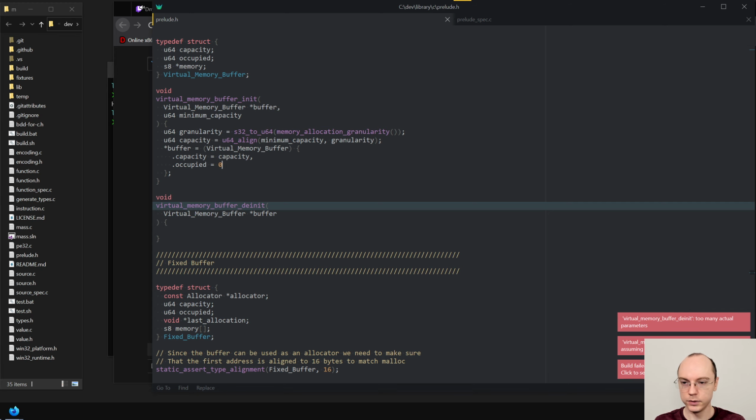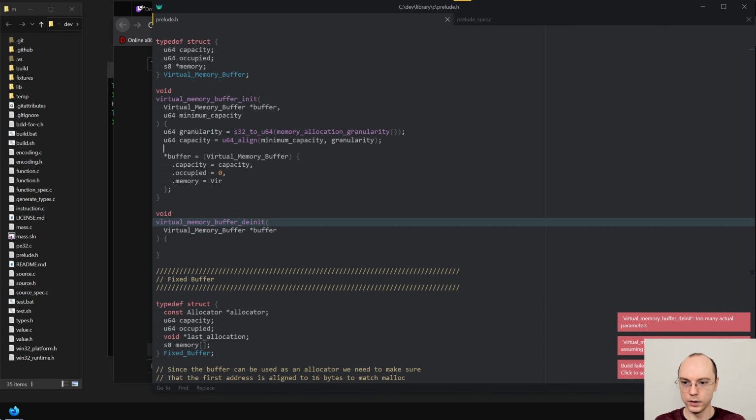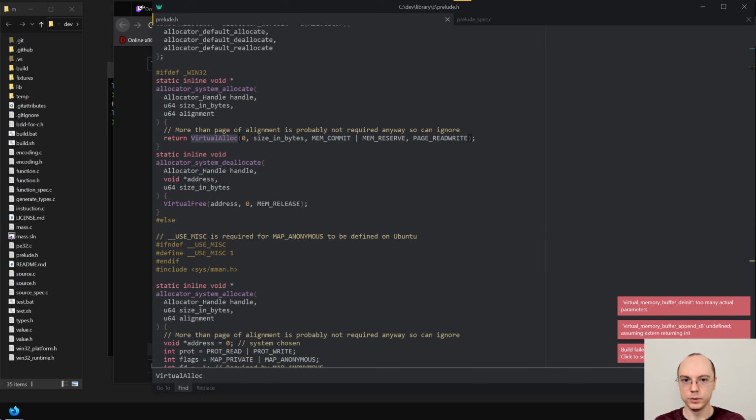Occupied is 0, and memory is, so I will do void star memory is virtual alloc, and I can look into how I already do this.